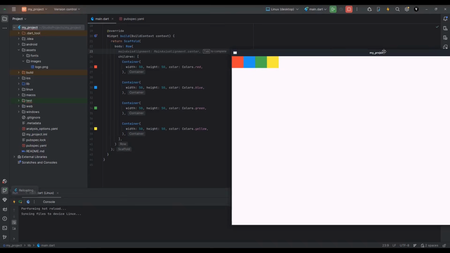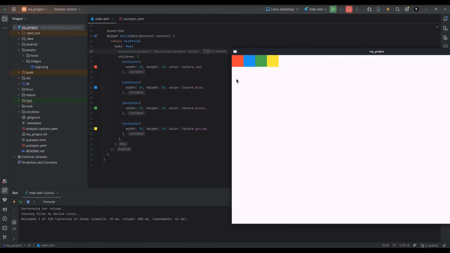But what if you want to change this vertically? So if I want these elements to appear on the middle of the screen or on the bottom of the screen, this is cross-axis. To demonstrate this, I need to make one of our boxes taller than other boxes. So let me change our green box. Let me set its height to be 100. By default, our cross-axis alignment is set to center relative to the tallest item. So since the green box is my tallest item, it sets everything relative to the center of my green box.